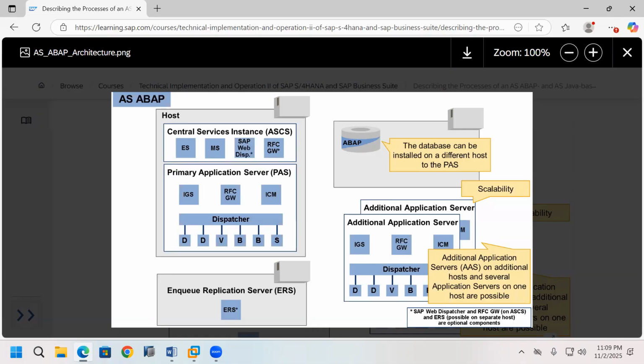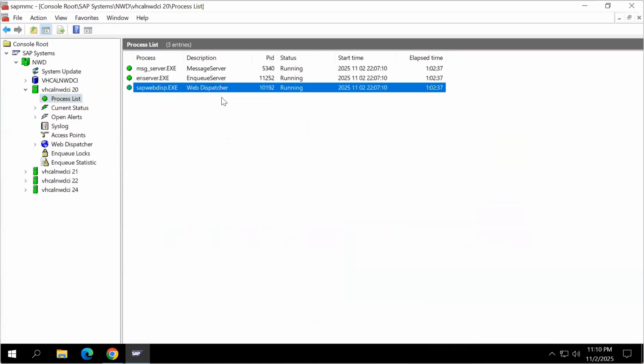When I was learning in 2016, before 2016, when we installed the ACS instance, only enqueue server and message server were there. Nowadays, when you install an SAP system, you get options. In the ACS instance, you can choose to install web dispatcher, or gateway. At that time, I selected web dispatcher. That's why web dispatcher is available inside the ACS instance.